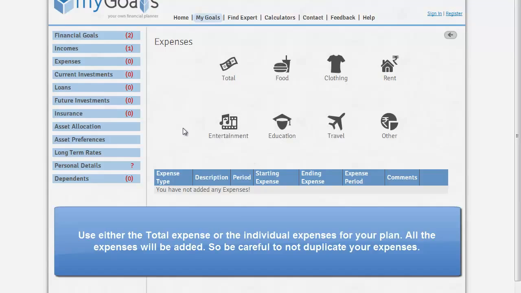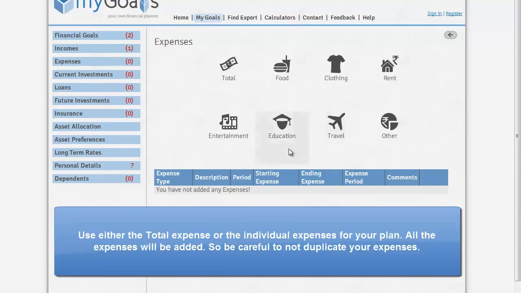money. Some will not be able to track their expenses at the individual level. So there is an option for people to specify their total expenses that they incur. If you have details on the individual items, you can enter all your expenses using one of these options. All the items that you enter on this page will be totaled up for your expenses.